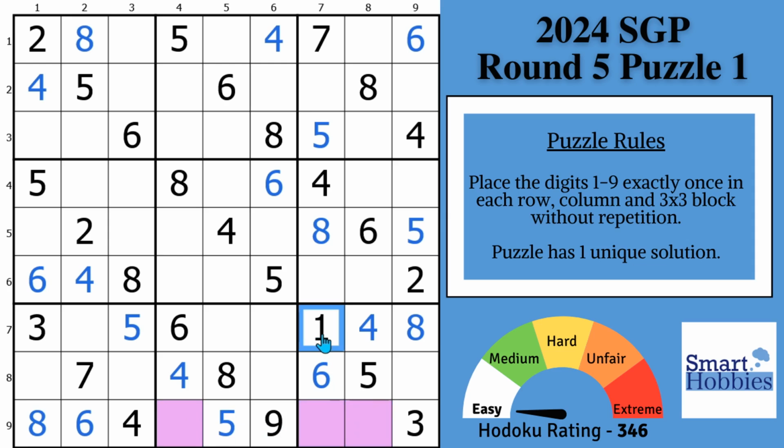3 cells. Well, 1's here in block 9. It covers these 2 cells. And then a 7 is up here in column 7, and it looks at one of the same cells as the 1. Whenever you have this situation, you can solve all 3 of these cells. When you have 2 of the missing candidates look at one cell, and another one repeats in another, you can solve all 3.